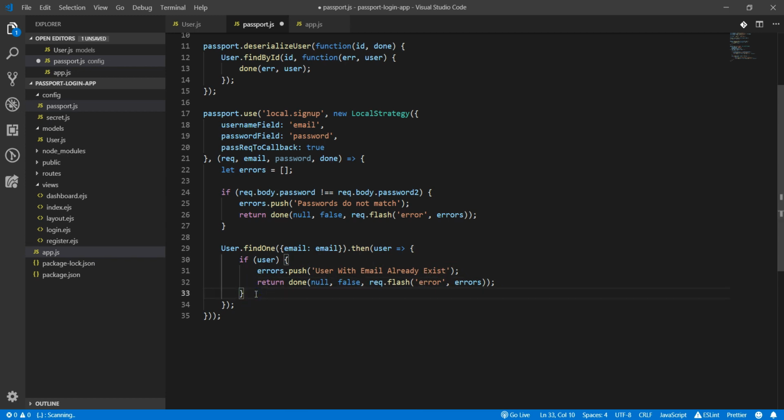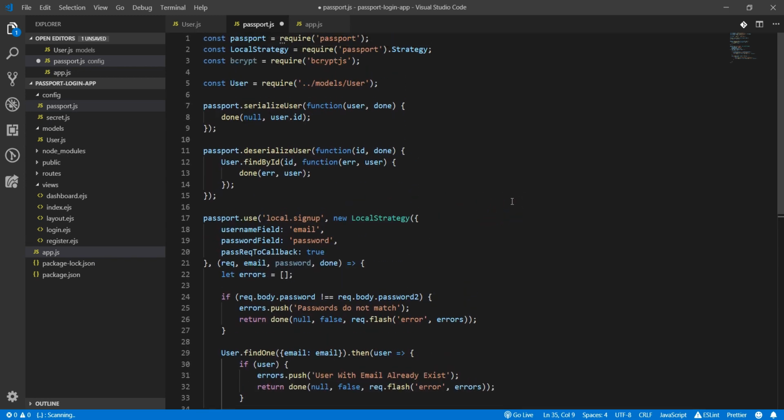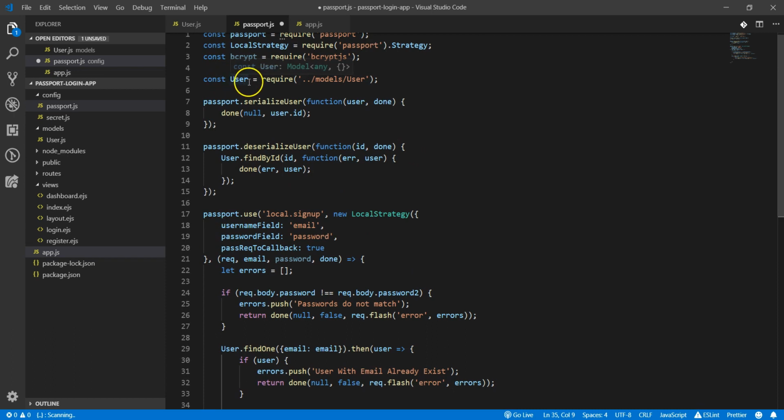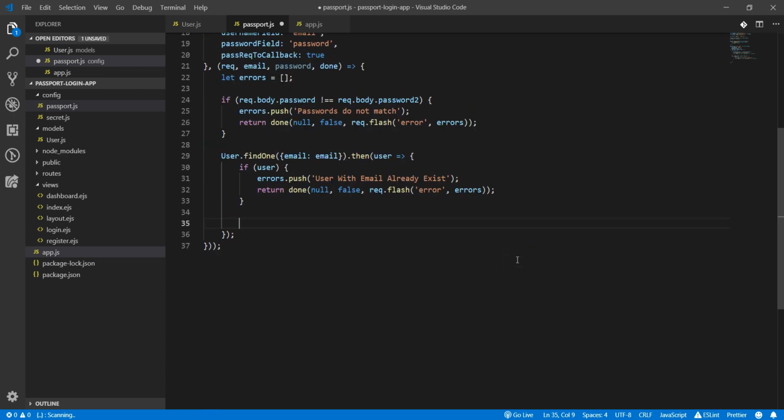Otherwise, if nothing is returned, that means the user is new, then we need to create a new user. So we need to create an instance of this user model. So I'll say const newUser equal to new User right here. Then what are the properties?